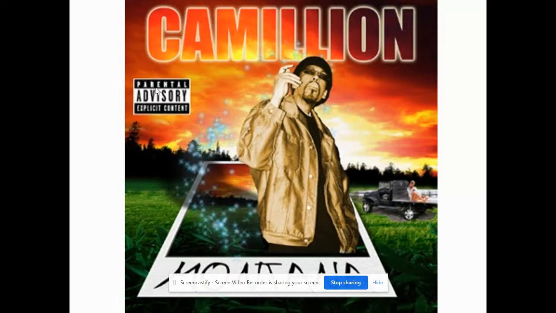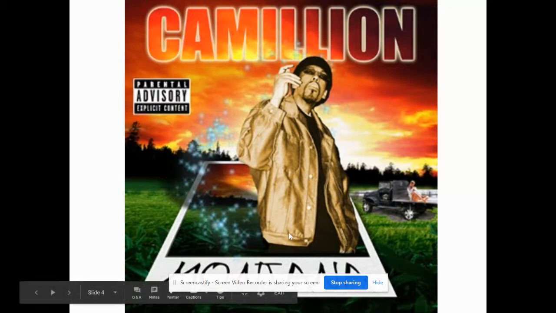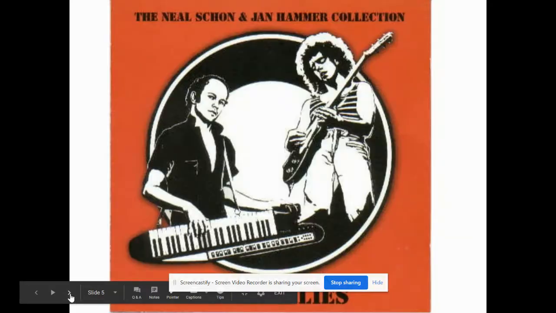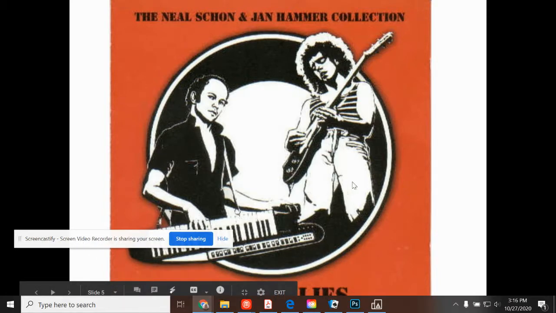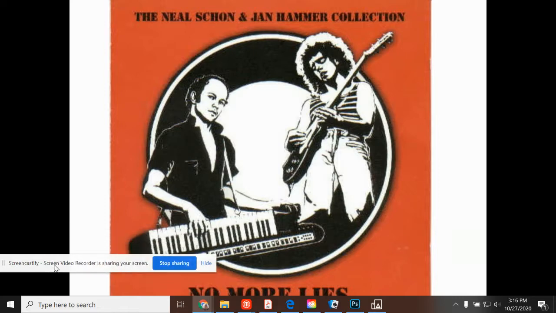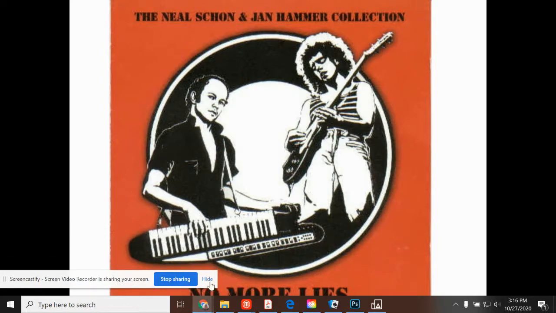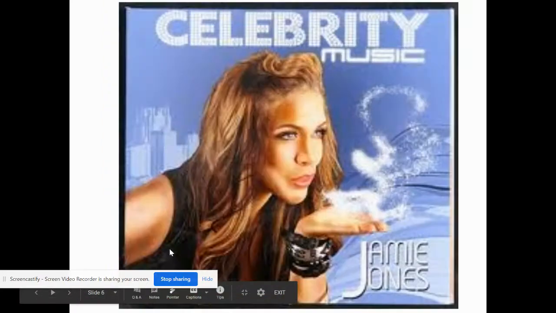You can copy and paste different things such as the parental advisory, and a cool little concept of the guy coming out of the Polaroid there. Making the font match with the lettering and the imagery that's put into the artwork. So this is kind of a retro look in your artwork. With this one, you are able to associate the lettering with the oldish, 70s, 80s-ish type feel of the lettering itself.